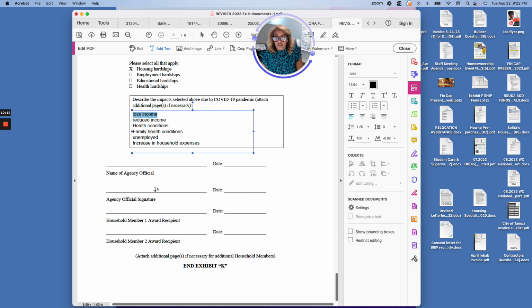Then you are going to sign right here where it says household member. And you're going to add the date. All right? And then you're done. You're going to hit final because you've completed everything and you're good to go. All right? So I hope this video was extremely helpful. The most important thing is just read, fill it out the best that you can. And remember, on this last exhibit form, you cannot leave this section blank.